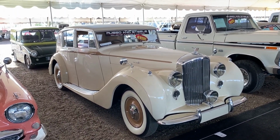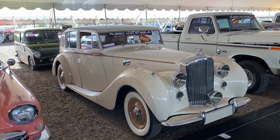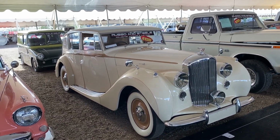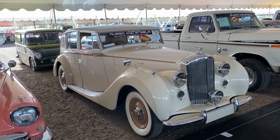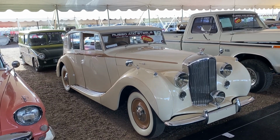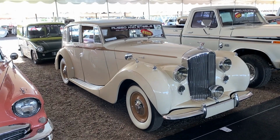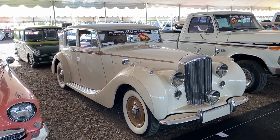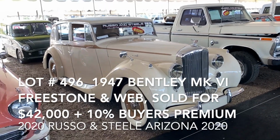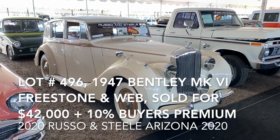The best Bentley R-Type Continentals are $1 million or $1.5 million. The coach-built Bentley Mk VI cabriolets can be $300,000, $400,000, $500,000. The regular Mk VI, really great ones, are 40 for a standard one. So this is a 50% improvement over a standard Mk VI, but more than that, it's not a lot of money if you can buy this for 35 or 40 grand and drive it around. It's a beautiful looking thing.